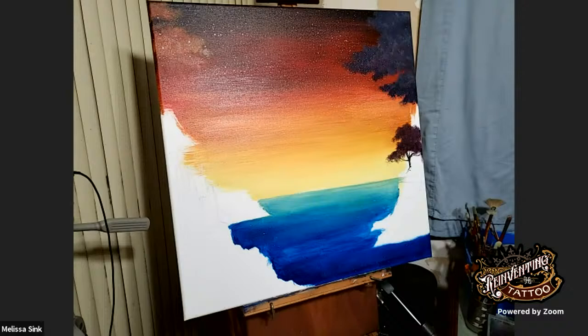Might as well use it for a good cause. What was that, Melissa? Yeah. I have an easier time layering with acrylics than I do oils. Is there any tips for when I'm switching to oils to layer?